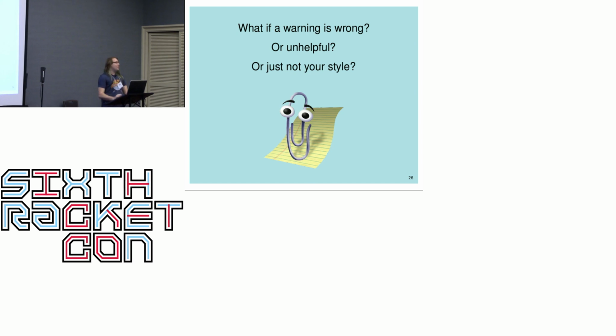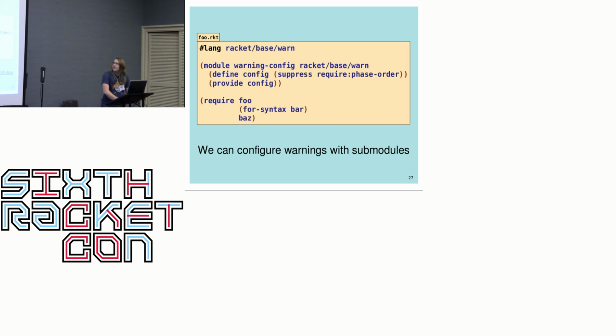And so we provide an option to configure which warnings should apply within a module. And we do this in the same way many other tools in the Racket space do, by using submodules to define a configuration. And again, this is where the warning kinds show up. You can say, all warnings of this particular kind, we want to suppress them in this module. Future work includes doing that across an entire package or something like that.